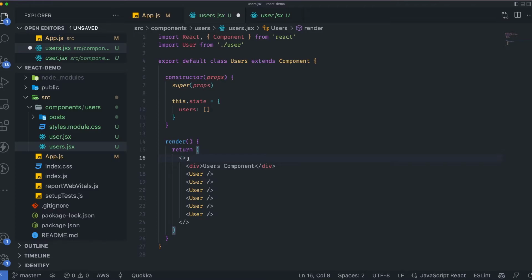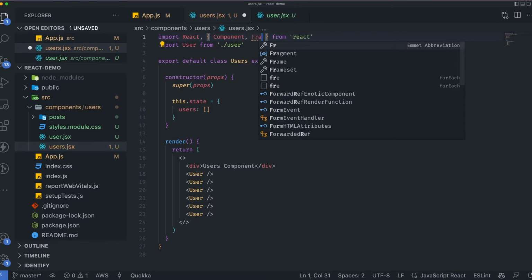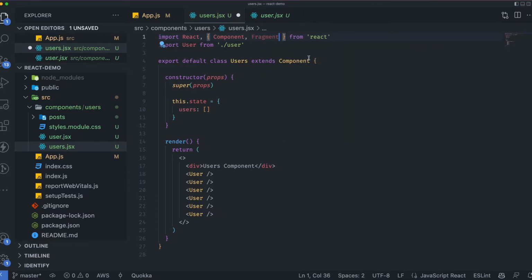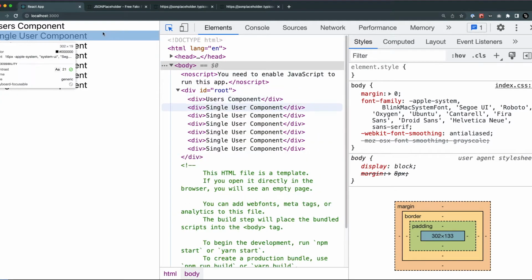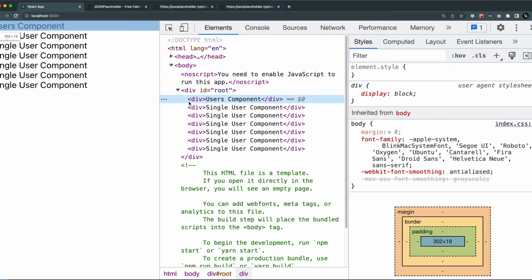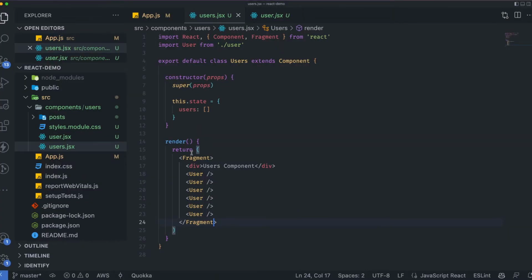So we can just have access to another component, another JSX element that we can get from here, that is basically called Fragment, and you can use it like that. So you can also put a fragment over here that's basically the same as the one, but a small difference that I'll just show you. And it's already refreshed, and even I can refresh it again, and you can see that the parent element or the fragment is not rendered over here. So that is basically the advantage of using fragment or an empty element without putting anything inside.